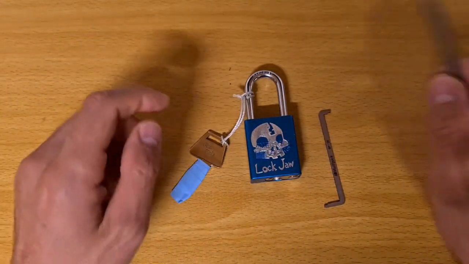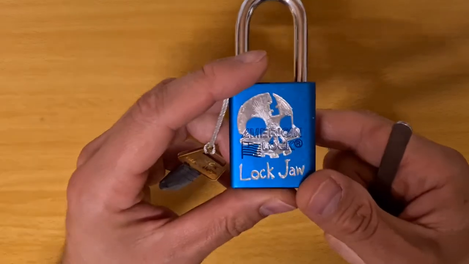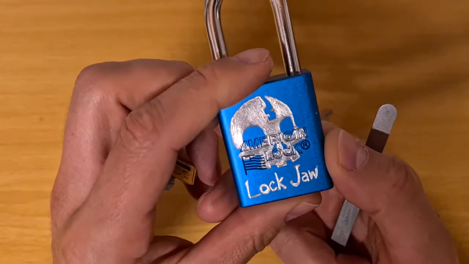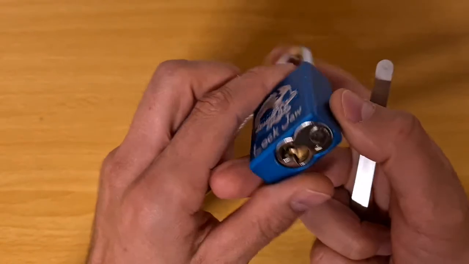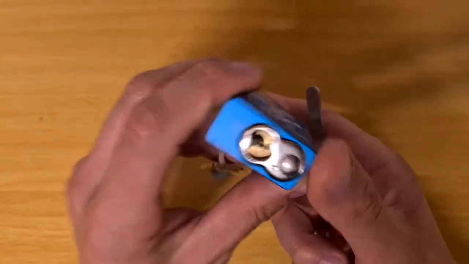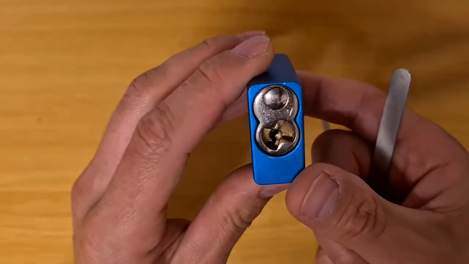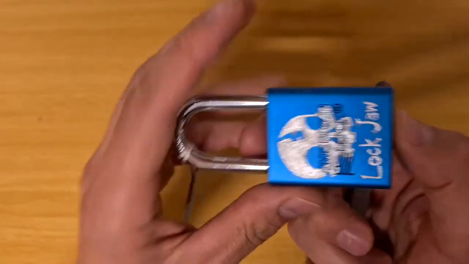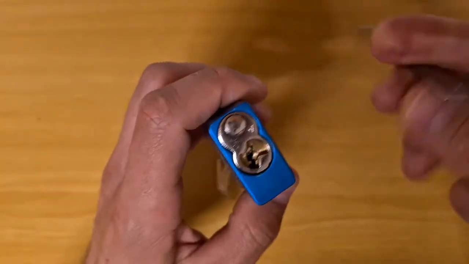Hello, here's Moon and I have yet another challenge lock. This one is a Lock Jaw from Joe Picks. I've opened it quite a couple of times, but I kept playing with it because the feedback is quite distinctive and it was interesting just to take a guess what are the pins. So I guess I played around with it sufficiently, so let me just open it on camera and finally gut it and check whether my guesses were correct.